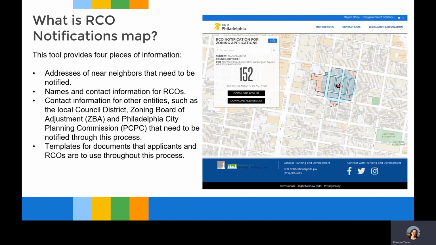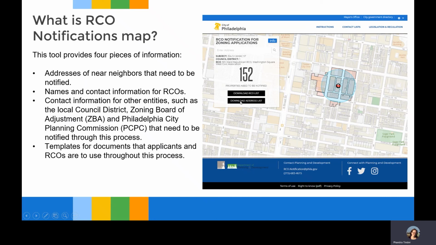So if someone is applying for a zoning variance, they're required to notify everyone within a certain area and on their block. So what you can do on this site is you click on a property, and it will automatically generate this selection of the properties that are required to be notified.